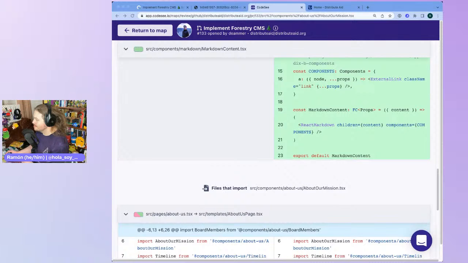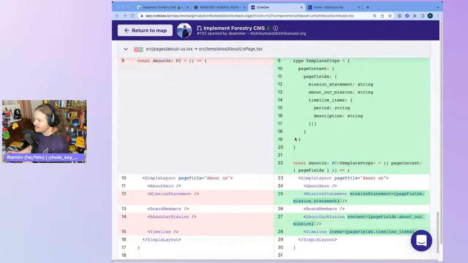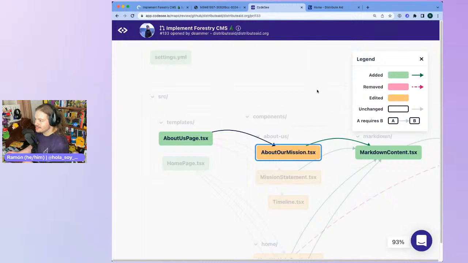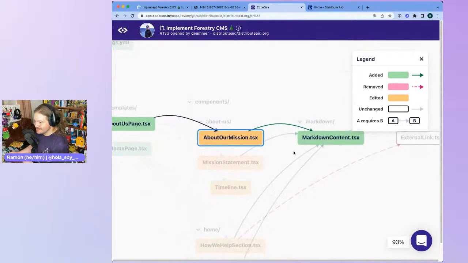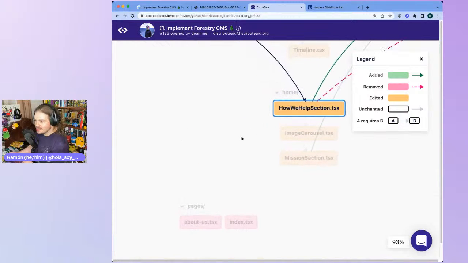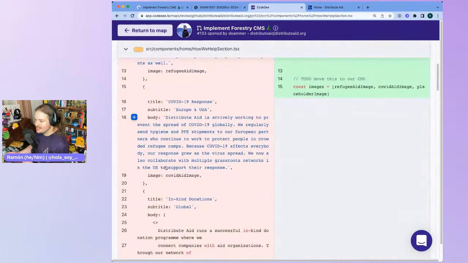Awesome. Template props. Sweet. Oh, I'm excited to give this a merge. Let's see what else we got. So I'm guessing for all of these specific sections, yeah, we're using that specific GitHub content.